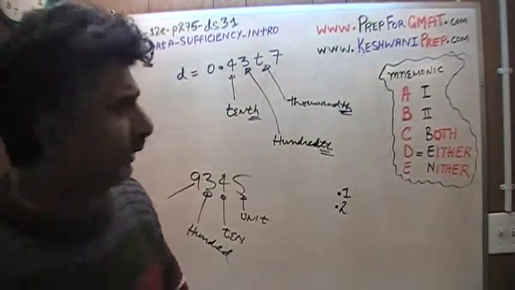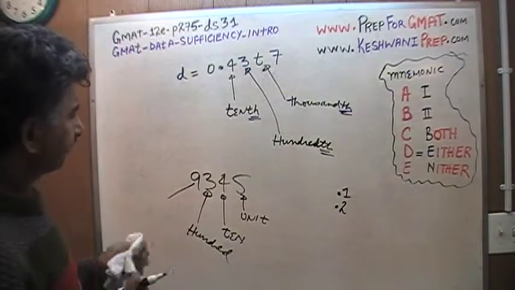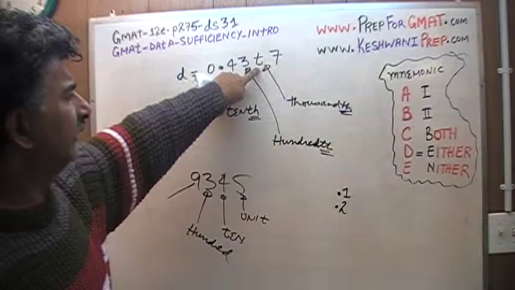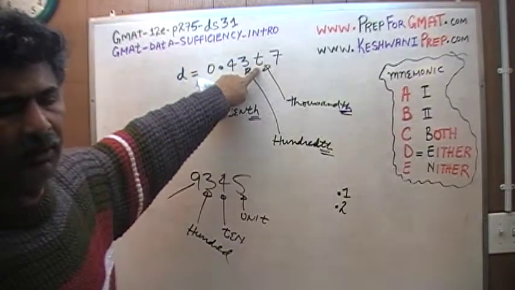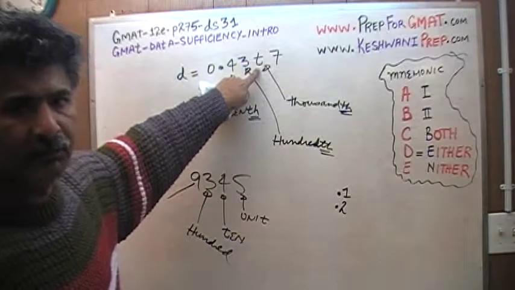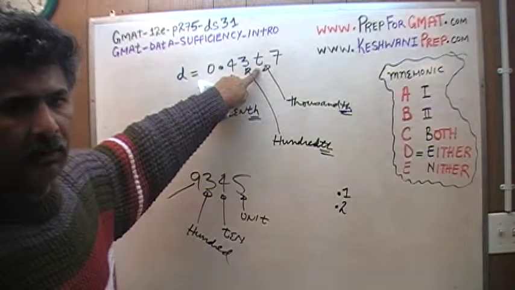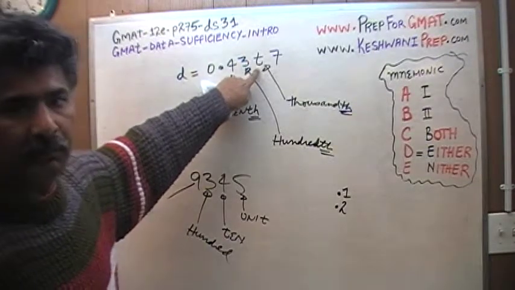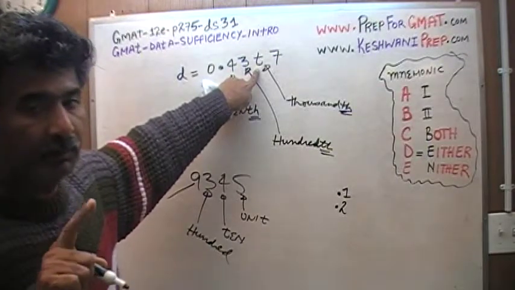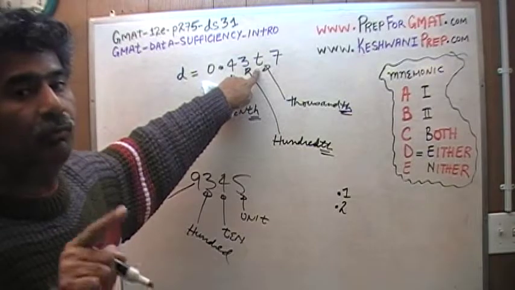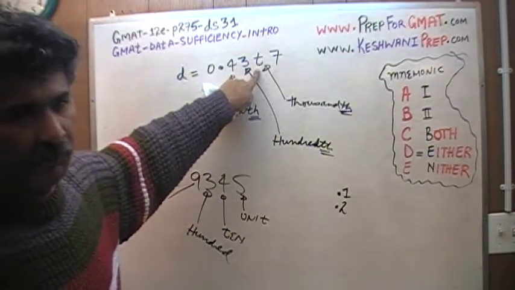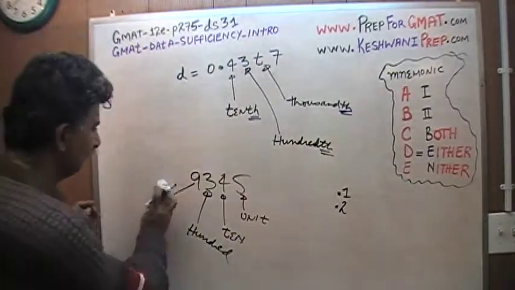Let's solve the problem. The question simply is, what is the 1000th digit? They're not telling you what it is. Our job is to figure out if there is enough information in the two statements that they're going to give us to ascertain the value of T. We do not actually have to figure out what T is. We just have to be able to tell whether or not we have enough information to figure it out if we had to. But since this problem is so simple, we'll probably go ahead and figure it out anyway. So let's look at the two statements.